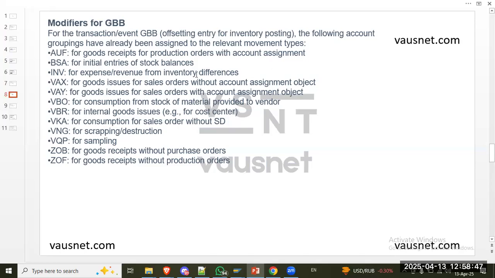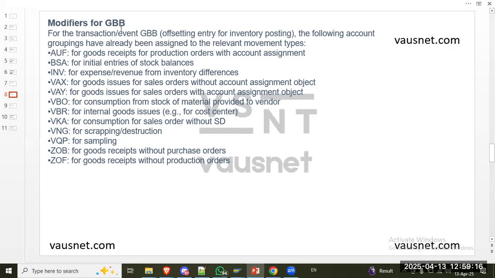INV for expense revenue from inventory differences. VAX, goods issue for sales orders without account assignment. VAY with account assignment object. For consumption, VBO from stock of material provided to vendor. So consumption, basically material sent to vendor for subcontracting. From that, the consumption can be done through VBO.